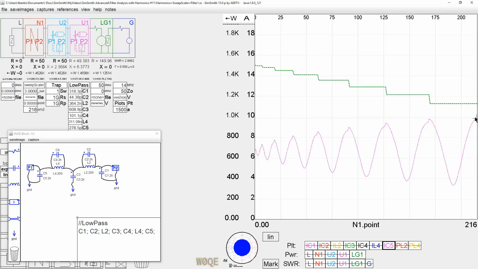It didn't change at all. Let me click on it again. 9.8, 9.8 again. Well, surprise, surprise. This component, if it's already at the end where the harmonics have been pretty much reduced to nothing, it shouldn't see a change based on harmonics. It does see a change based on SWR though, but not on harmonics.